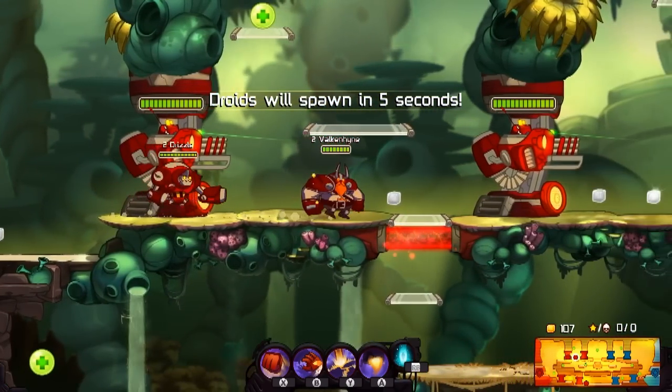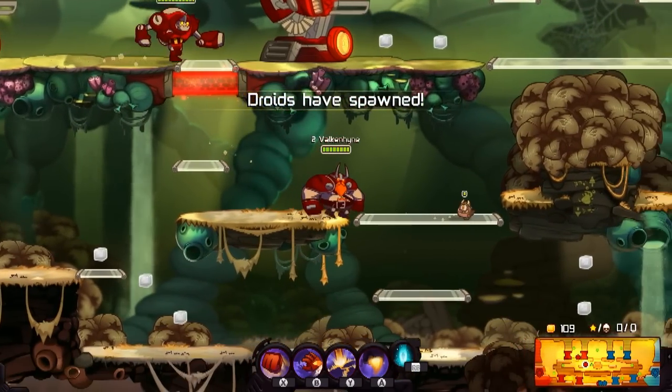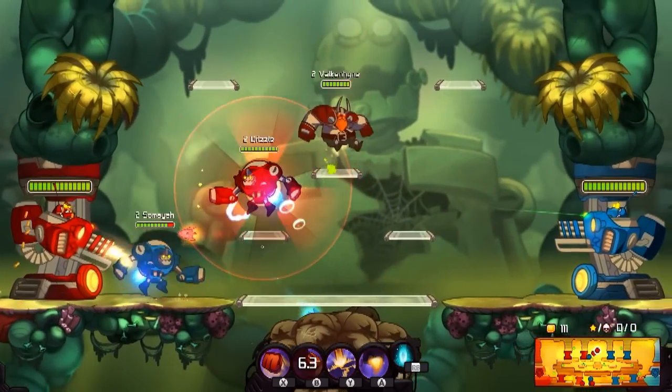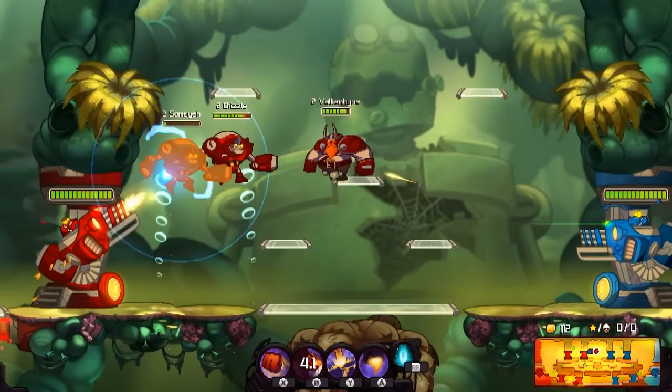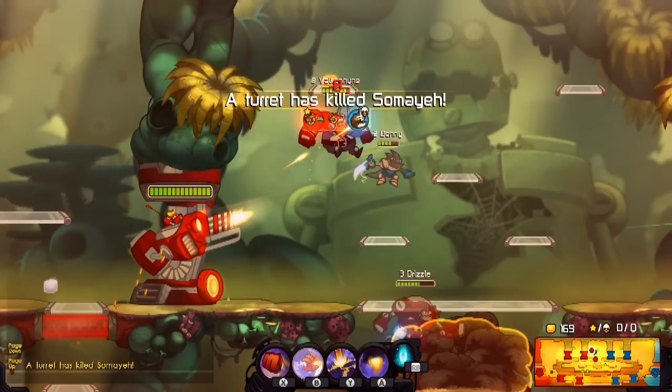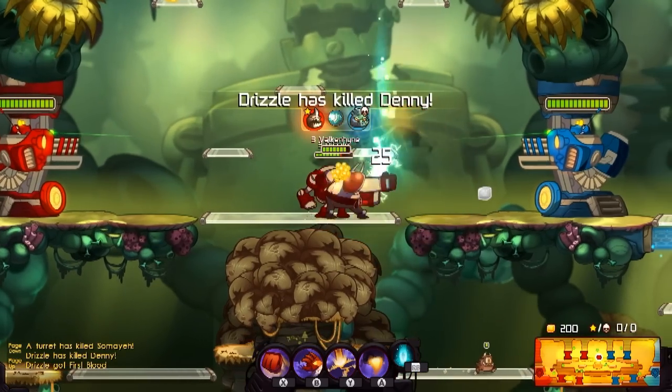Okay, what map are we on? Oh. I'm not too keen on this map. It's not bad. Right, so that one froze. There's the B skill at the bottom, you can see. That froze the enemy backwards, which, obviously, I can throw them into turrets and stuff like that.